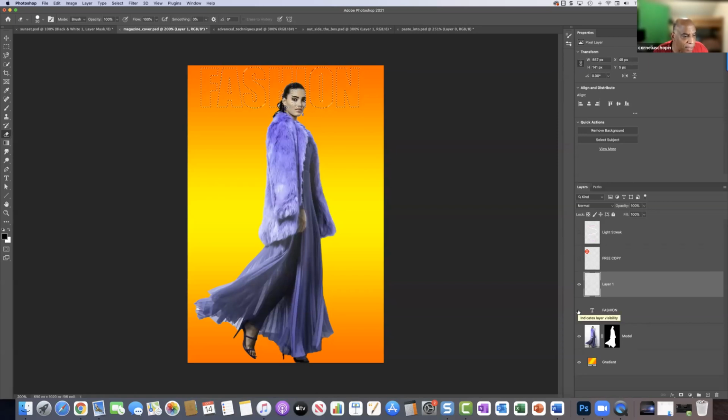You see, indeed I have a selection, right? Now, I don't want this layer to be affected. I want this layer to be affected, so I need to make sure it's selected. Now with that layer selected, I want to fill it with black. Now notice I have my foreground set to black. You can hit the D key to toggle to the default black and white if it's in color. And then you can hit the X key to toggle between foreground and background. I want the foreground to be black, and then I'm holding the Option key on the Mac or the Alt key on the PC, and hit the Delete key, and that's going to fill the selection. Quick way of filling the selection with the foreground color.